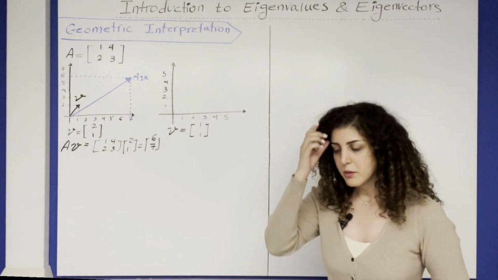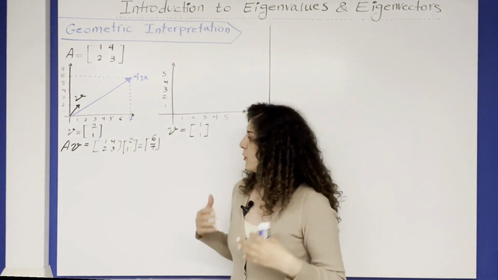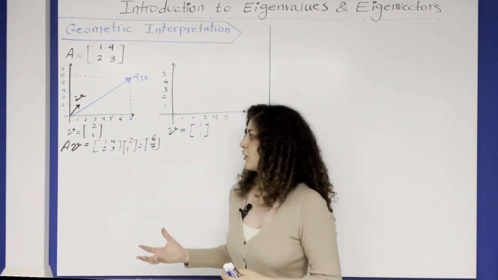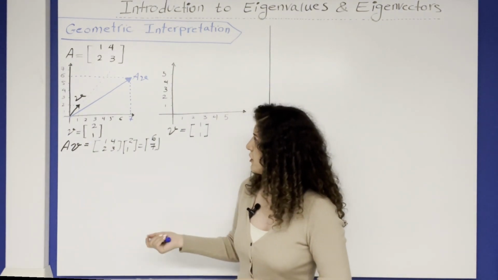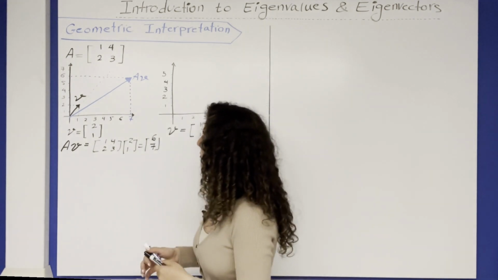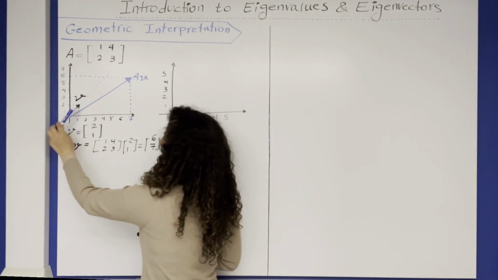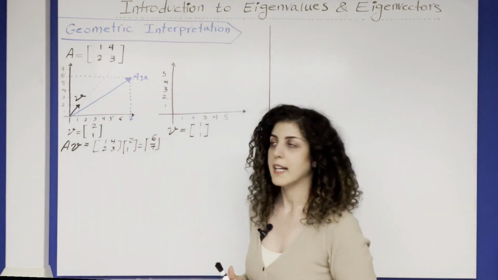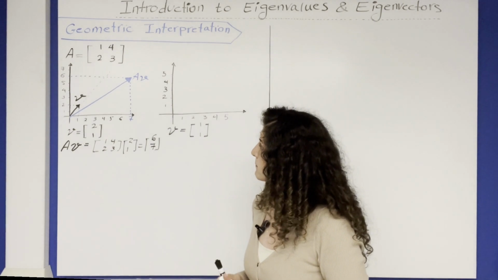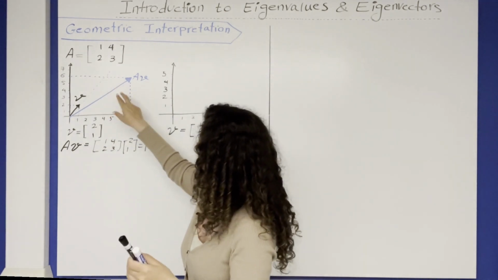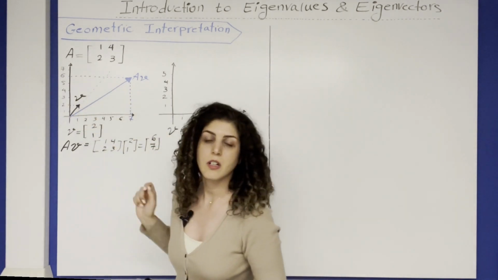Okay, so what happens is that most of the time when you multiply a vector by a matrix, the image or the linear transformation is gonna get knocked off the line on which the original vector was on. Okay, so usually the result is not gonna be collinear to vector V.